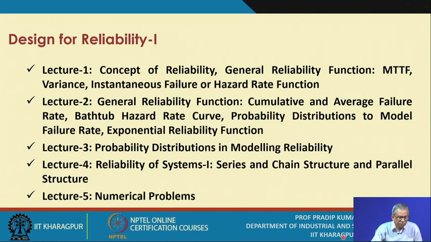In the third lecture, I will again continue discussing probability distributions in modeling reliability with a set of numerical problems. In lecture 4, we will be talking about reliability of systems, and there are different kinds of systems. So this will be the first set of systems for which the reliability modeling will be discussed: series structure and parallel structure. And in lecture 5, we will take up several typical numerical problems related to reliability.